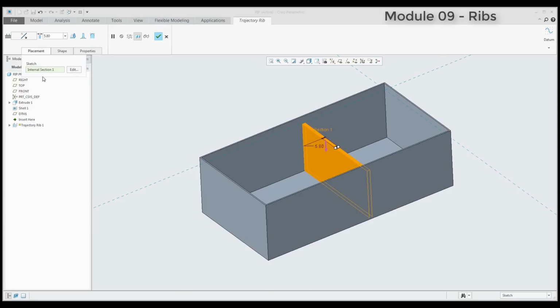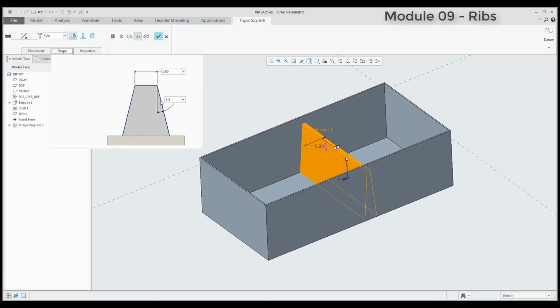Over here in the placement tab, you have created the section, or in the shape you can see the thickness. If you would like to work with other features directly in the trajectory rip, you can add the draft, for example.